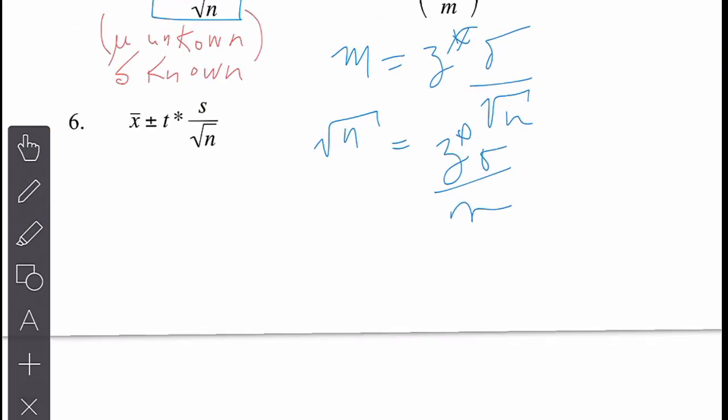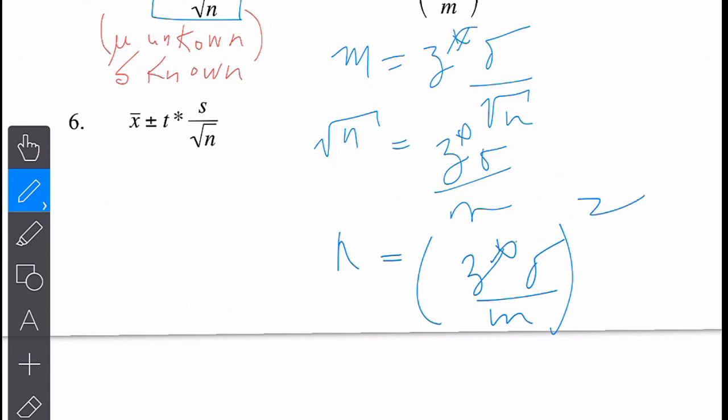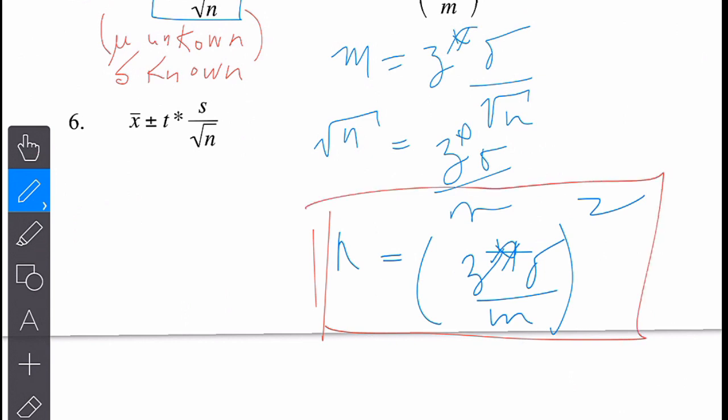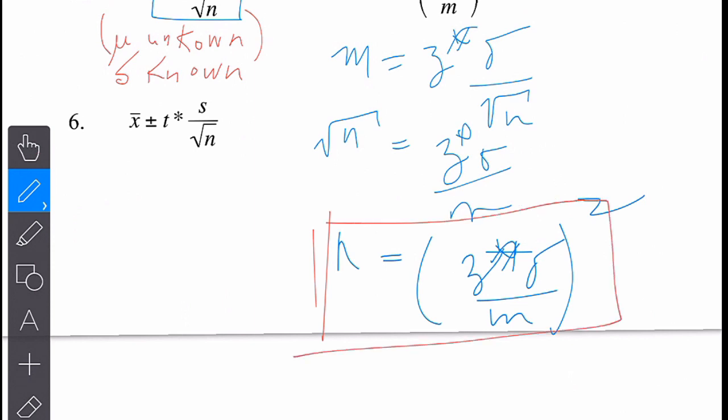Then, to isolate N completely, N is equal to, zoom zoom, the Mazda formula. There you go. Okay, so that is the formula for sample size estimation when you want to estimate a sample mean. The M is not in it. Let me get that out. There. So let's use it.